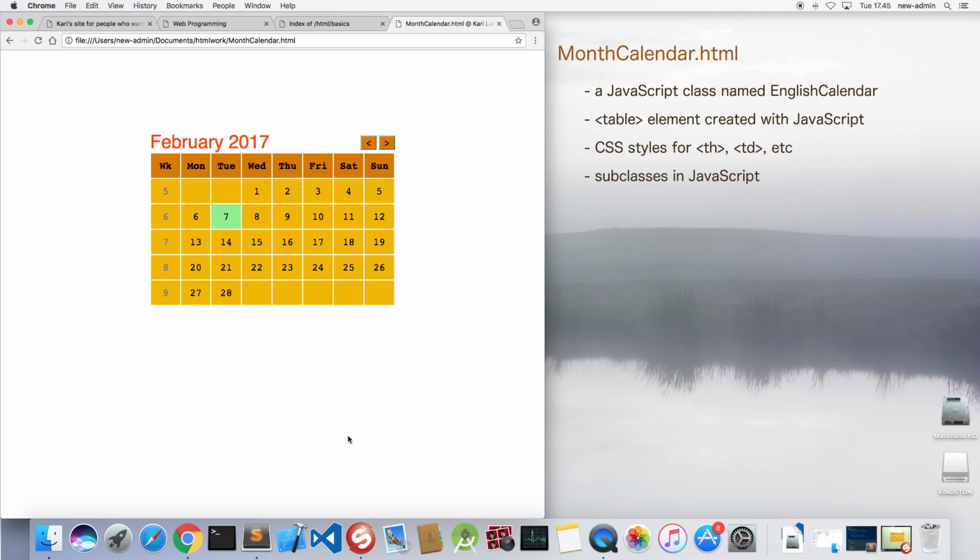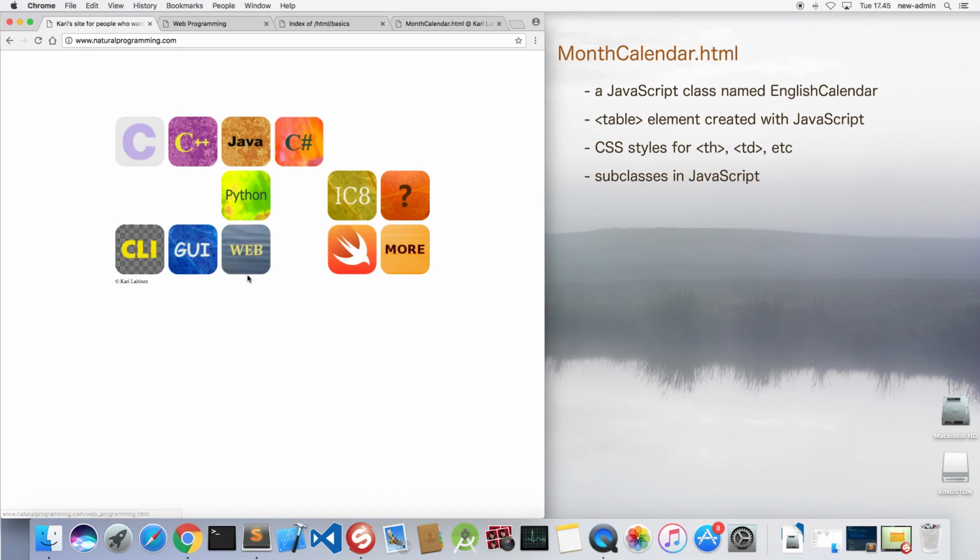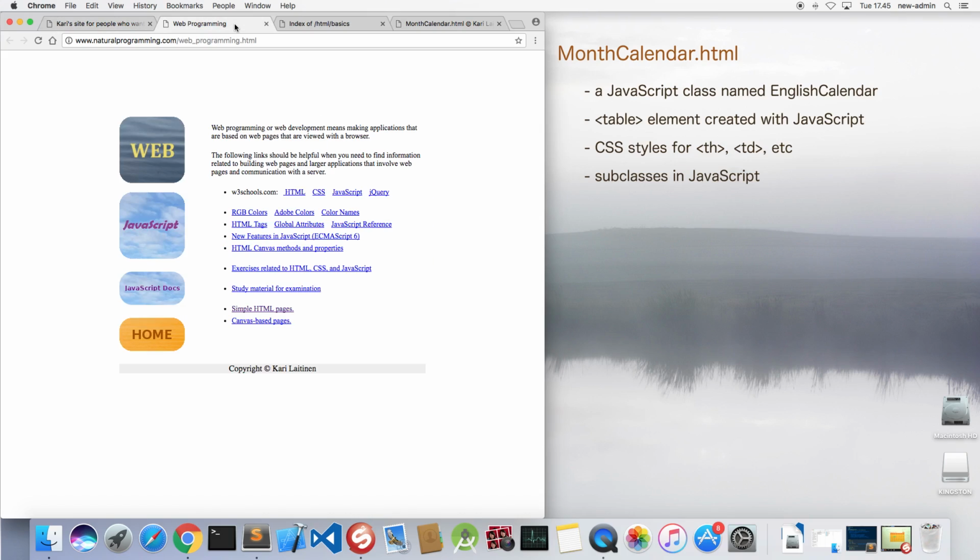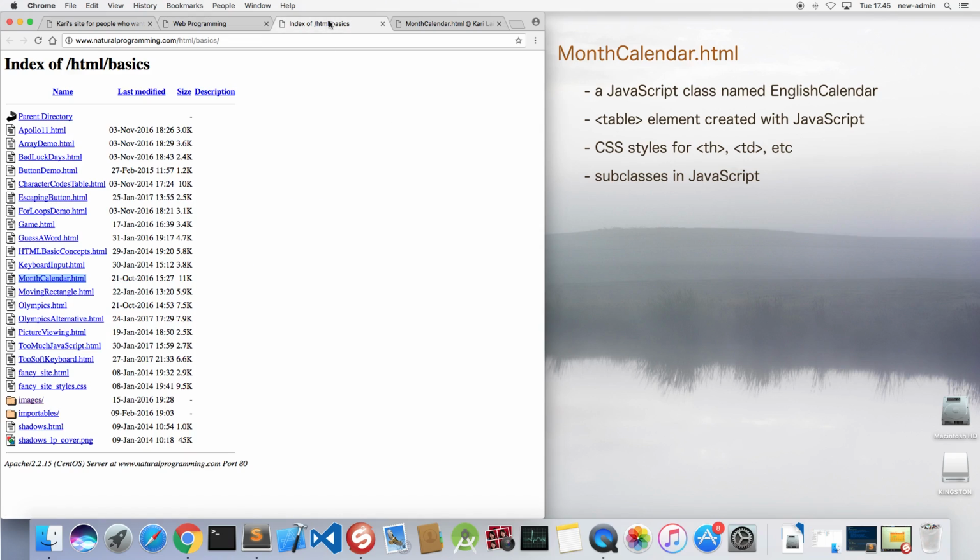and you can find this page when you first go to naturalprogramming.com, and there you have to click the web icon here and you enter this page. And there, through this link, Simple HTML Pages, you can then enter this list, and there you will find the MonthCalendar.html.